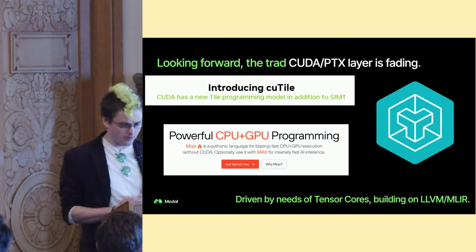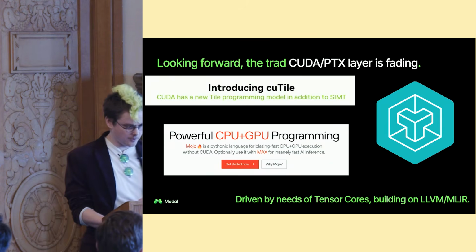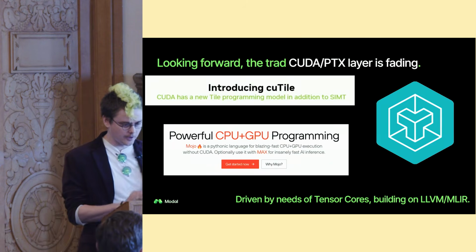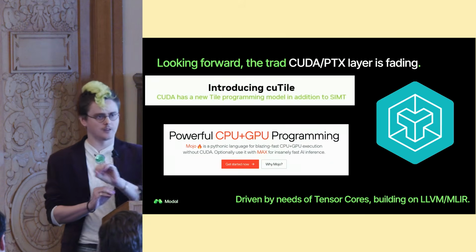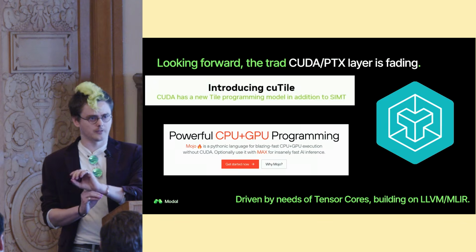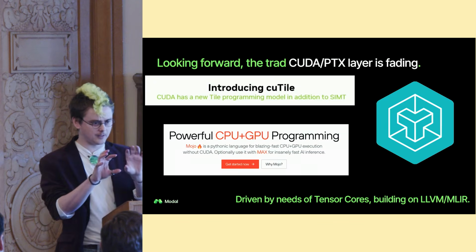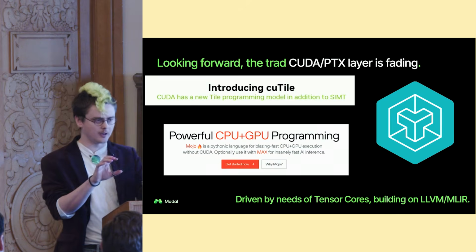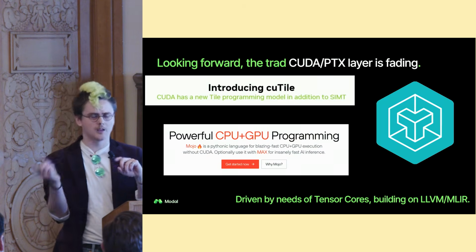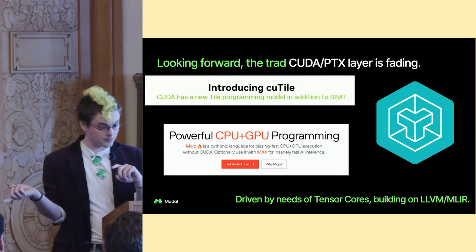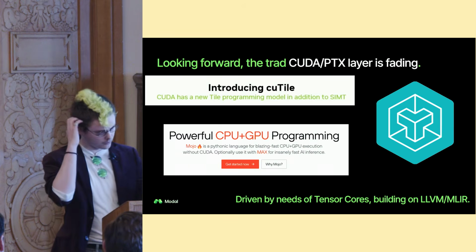So one thing I want to call out about this is, in particular, the traditional route was you do CUDA C++, you would learn, and then you would discover PTX, and then you would discover streaming assembler, SASS. And the CUDA PTX layer would be where you'd spend a lot of time. You write your CUDA C++ thinking about what the PTX will look like. You look at the PTX thinking about what the SASS will look like. That was the traditional way of doing it.